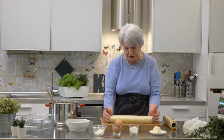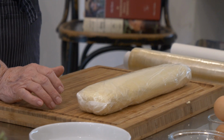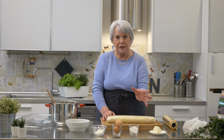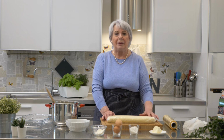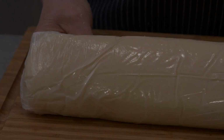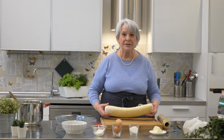Now this one you put in the refrigerator after it has cooled outside. You put it in the refrigerator and let it get cold. Usually 3-4 hours, but if you make it in the evening for the next day or the morning for the evening, it will come out perfect. Now, the semolina roll is ready.